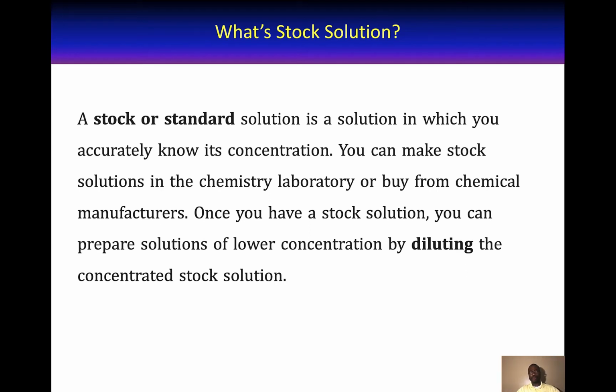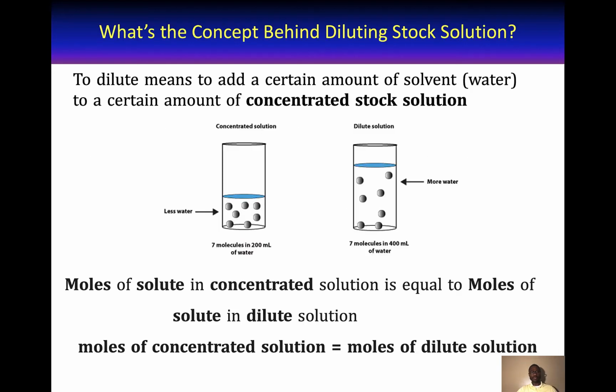So, how then do you prepare a solution of lower concentration from a stock solution? You normally prepare a solution of lower concentration by diluting a stock solution. So, let's look at the concept of dilution. To dilute means to add a certain amount of solvent to a certain amount of concentrated stock solution.